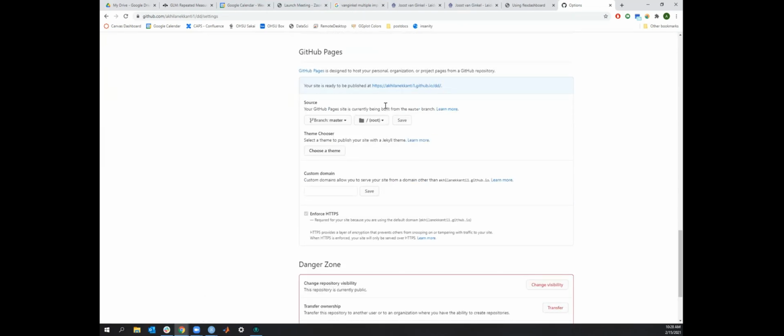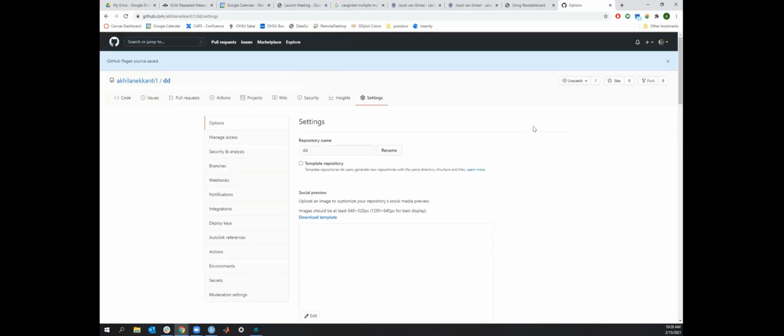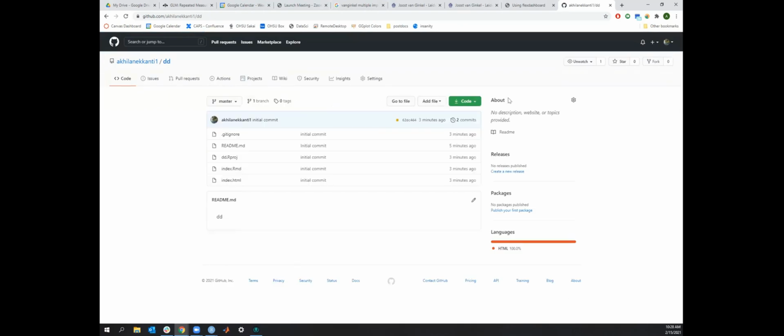So this link is basically going to pull the files from this root directory, and it's going to publish them into a GitHub page. So you're going to copy this link, go back up. You can go back to your repo. So just clicking on the repo name will send you back there.